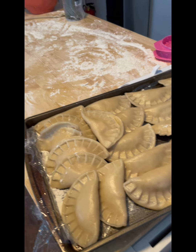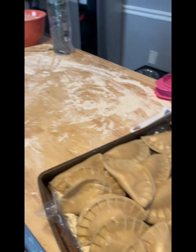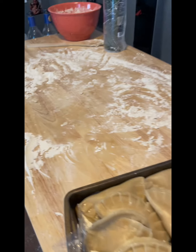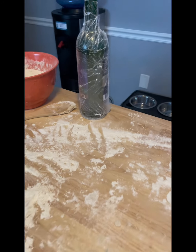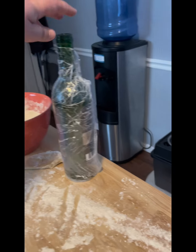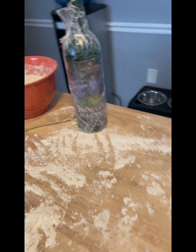Woke up and my husband wanted pierogies, so he started making pierogi dough. And started making these bad boys, kneading them up on the counter. Of course, I have no rolling pin, so hey, a wine bottle wrapped in saran wrap works just as well.